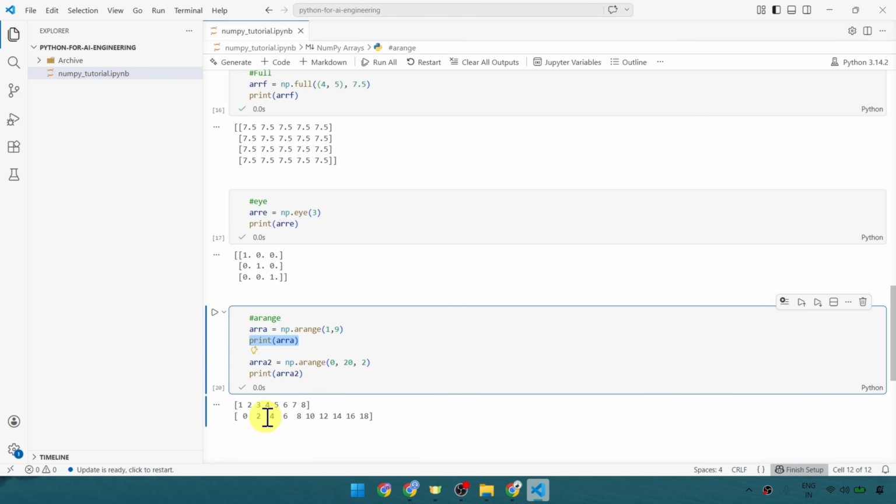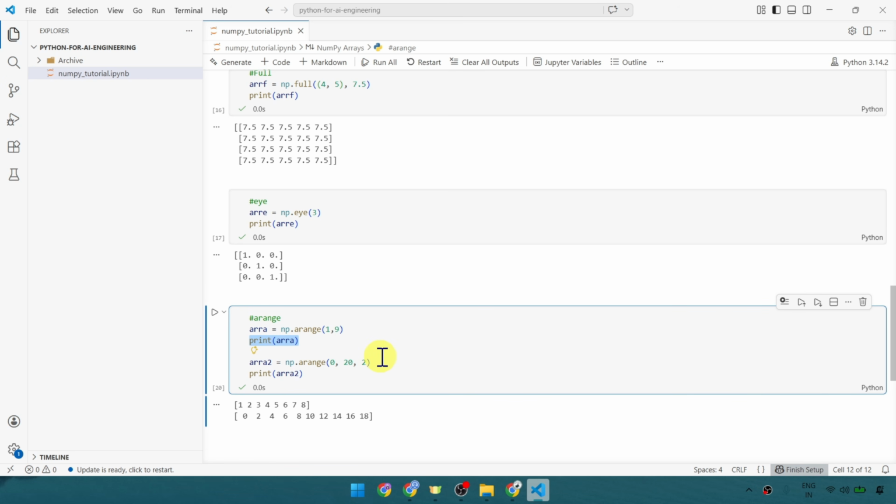After 2 it skipped 3 and jumped to 4, right? So plus 2 is getting added: 4, 6, 8 and till 18 we have got, because here we have provided 20, so till 19 we would have got. But as we have provided a step of 2, after 18 it cannot print 19, right? So it stopped at 18 only, because 20 itself is not included, right? 20 means till 19. So this stop number will not get included.